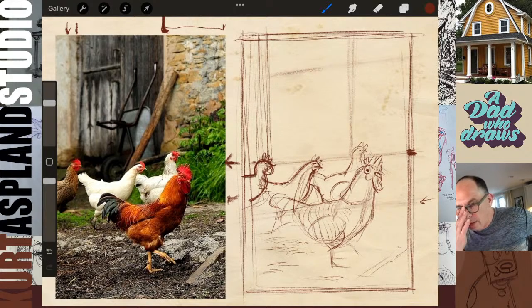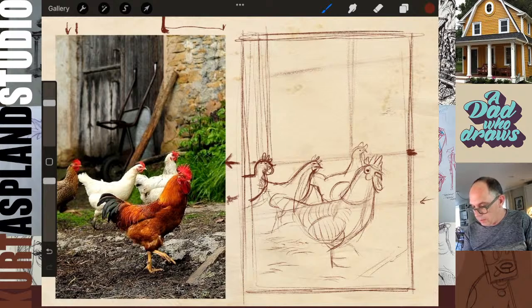So what am I doing here? I'm kind of drawing my construction. I haven't put any detail in. I'm just getting my construction down, okay? Let's get these weeds back here, right? And I'm just looking really for the outline. Variation.